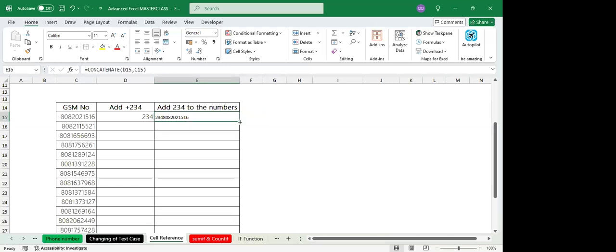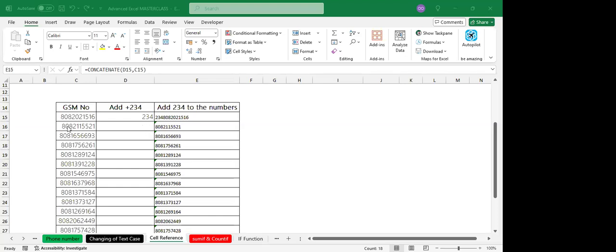Now, if I drag it down, you notice that on the other side I'm not having that 2, 3, 4 again. It is because on this other cell there is nothing in there. It is also supposed to join what we have on this cell to what we have on this cell, and that's how we got this.